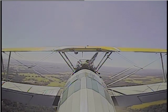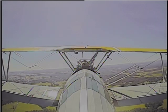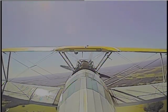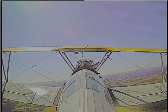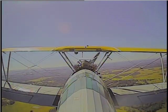So does this thing fly like you thought it was going to fly? Is it better? Is it worse? I was actually scaring myself a little more, I think. Oh, yeah. Well, this is cool. Just go ahead and let go of the stick for me for a second. Good. Now, look at me in the mirror.